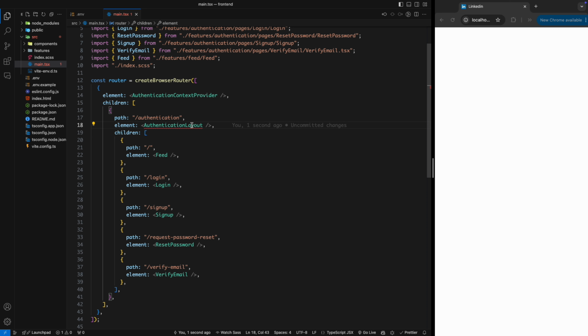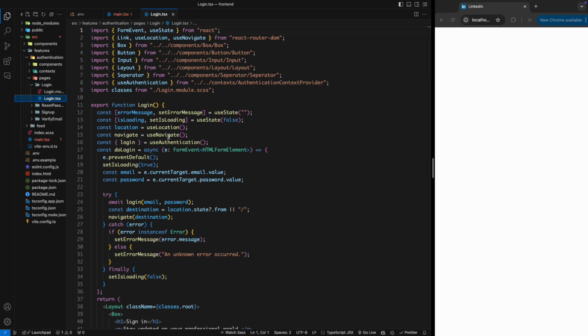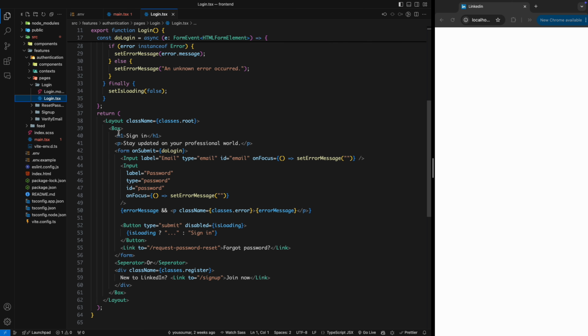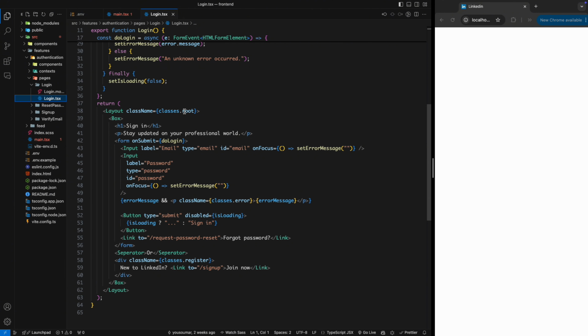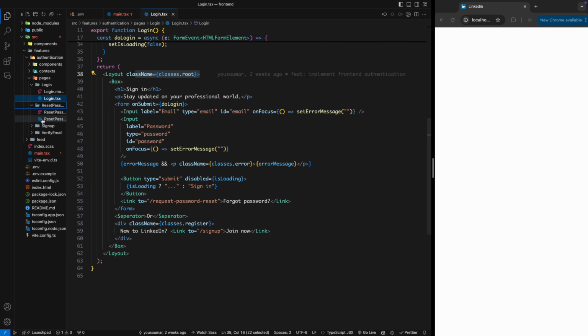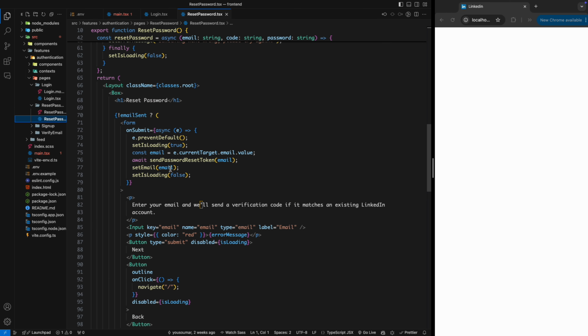And we need to import this one. So if you remember guys, we had this authentication layout but we used it in, to some extent, a bad way, meaning we added it in each page, like so. Like we have repeated this in all the authentication pages. That's not a cleaner way of doing, right?